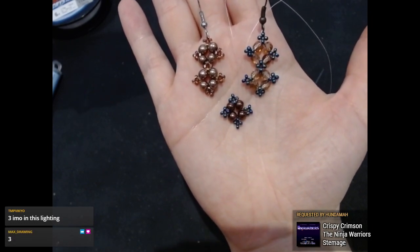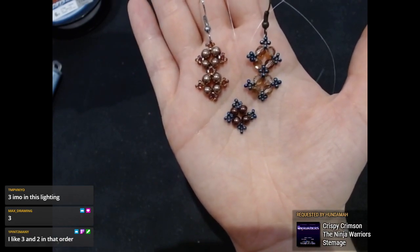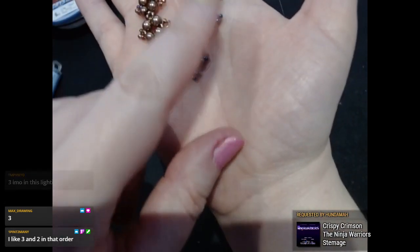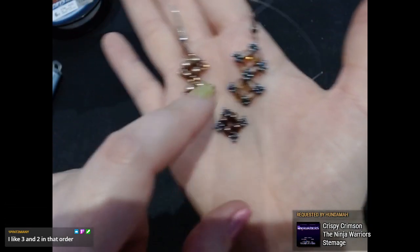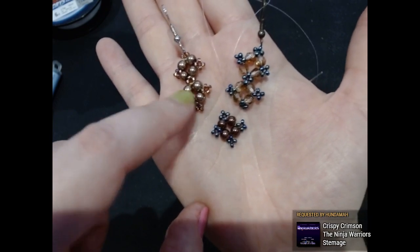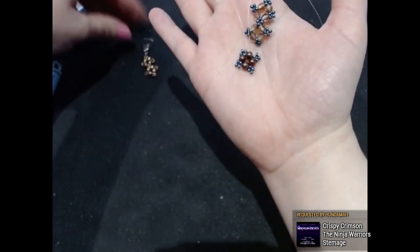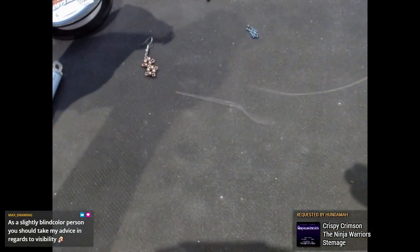Three in this lighting. Three and two in that order. Okay, so maybe this one works better. The only reason I was hesitating was these were a little bit finickier to get the pattern straightened out, but maybe if I find, like I originally planned, use this color seed bead, or this color pearl with this color seed bead. Maybe that. Let's do that on the next one here. And we'll see how that looks.